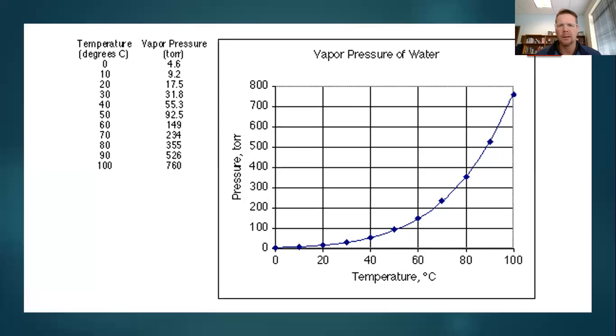So here we can see the vapor pressure of water. Notice on the x-axis along the bottom here is temperature in degrees Celsius, 0 to 100. And up is pressure in torr, or we could also measure that obviously in millimeters of mercury, because torr and millimeters of mercury are the same. So notice here, 760 torr, that's going to be where this blue dot is. 100 degrees Celsius is the boiling point of water. So the vapor pressure of water increases with increased temperature until it gets to the boiling point. And at that point, well, water boils. But until that point, it does not.